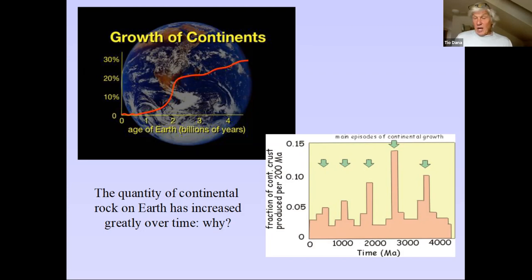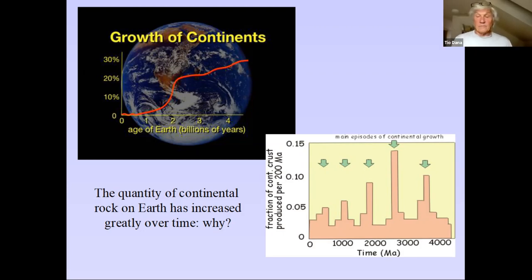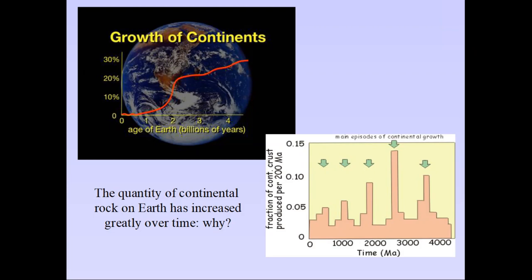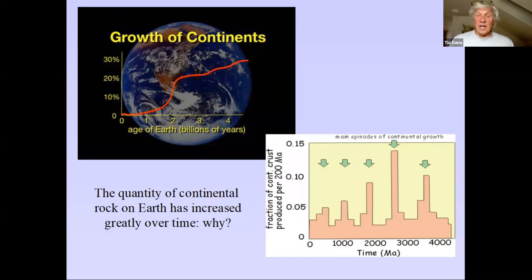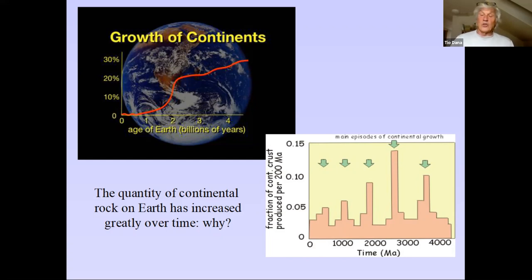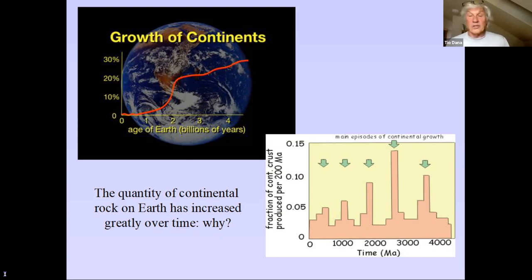The one other thing I want to say about this slide is that most of the life on the planet — there's thought to be something like 10 million species, maybe 20 million depending on how you count bacteria — most of the life on the planet is on land. The growth of land appears to be related to life itself, so there's an interrelationship between life, the continents, and the diversity of life on the planet. Back when I showed those early cratons, if there was any life it was in the ocean. Now most life is on land.